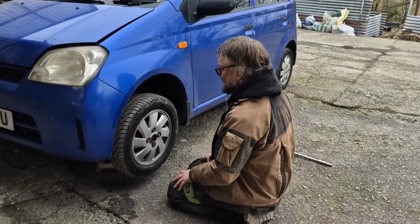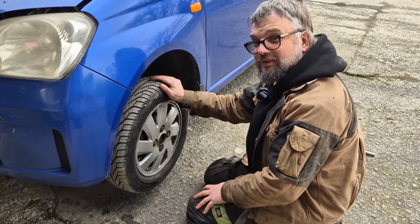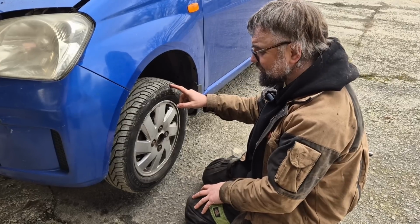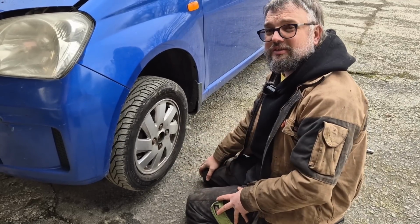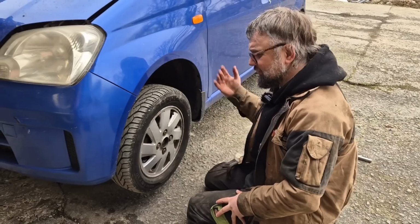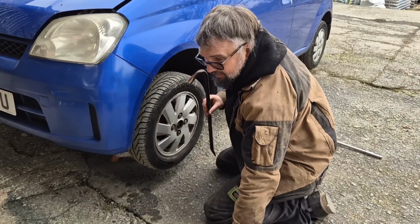So we've got Shemmy up in the air because of the wheel bearing. Now we have our suspicions it's this one, but to be honest, we've put about 2,000 miles on this bearing. It hasn't got a lot worse, but it does detract somewhat from the sheer refinement of the 1 litre city car. So it is unbearable.